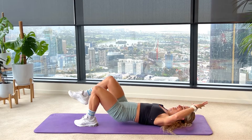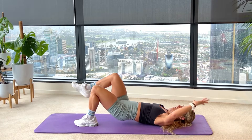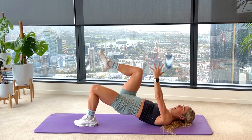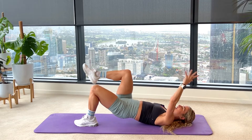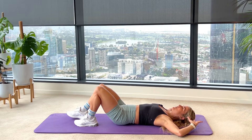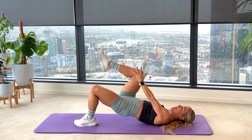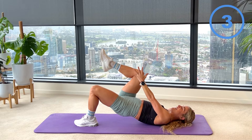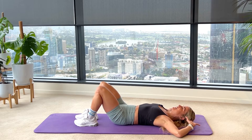Take it nice and steady on the way up and the way down — you don't want to be rushing it. You want all the muscles to have a chance to really fire up. On your next one, lift and hold. Keep your hips level, left glute on. Reach your left palm to your right knee, push the palm into your knee — isometric hold and resist against it for five, four, three, two and one. The heel comes down, hips lower down, and we come straight to the second side.